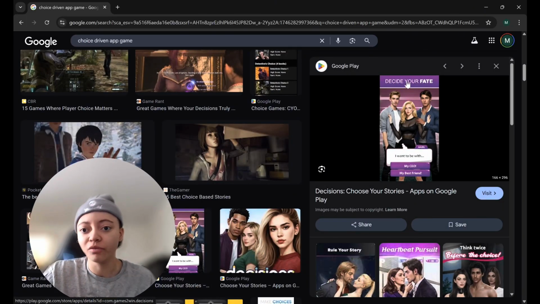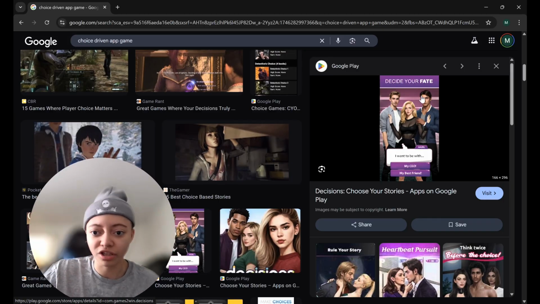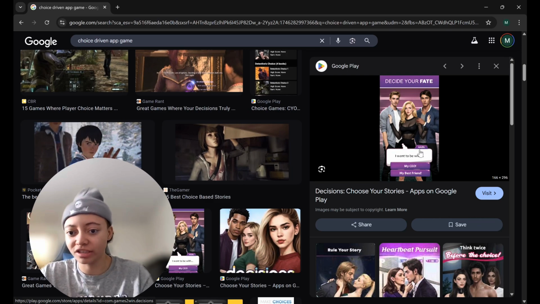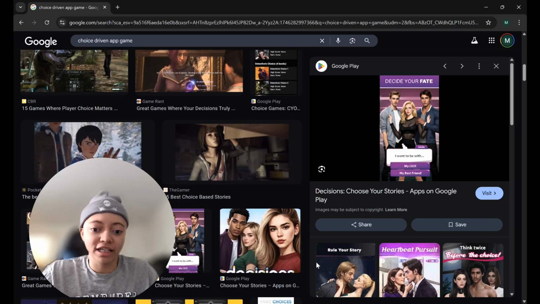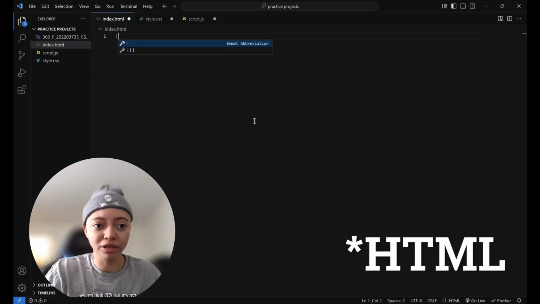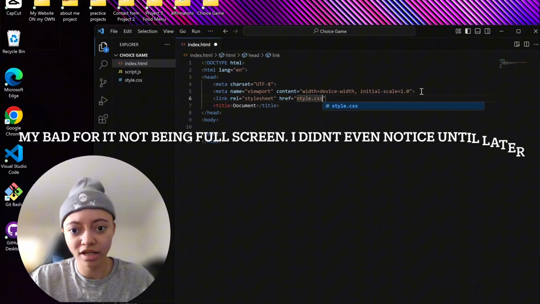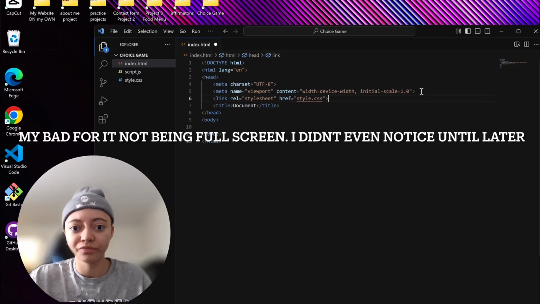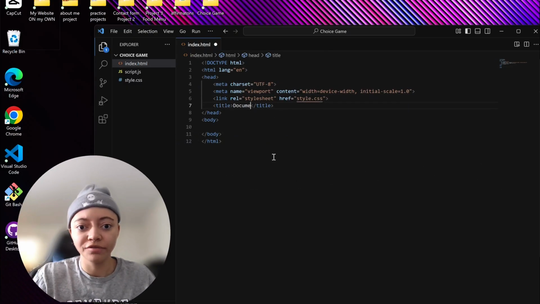I do kind of want this to be how it is, where at the top you have a little bit of something, like decide your fate or decide what you're going to wear, something weird. Then you have the person's name saying, I want blah, blah, blah, and then you pick. It could basically be something like that. So I'm going to start in this episode with HTML and CSS. Close that out. All right, so we're going to name the title of this.